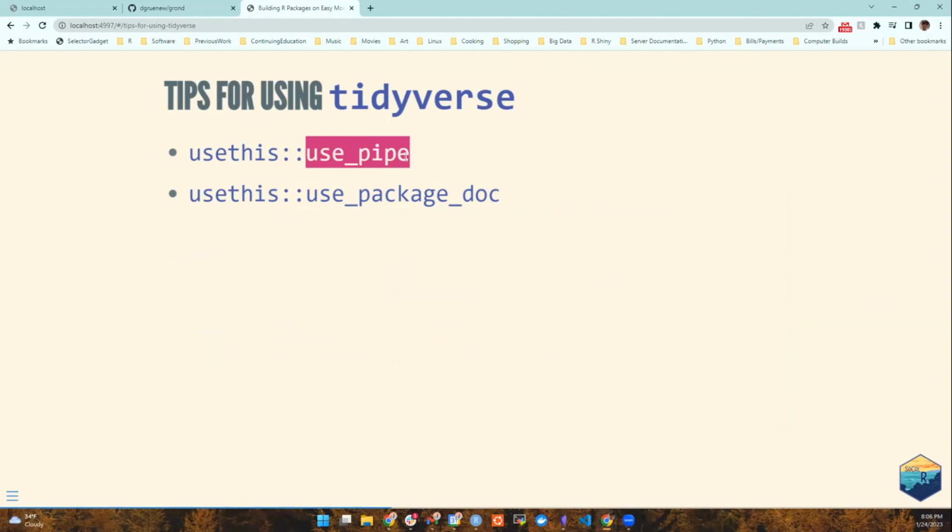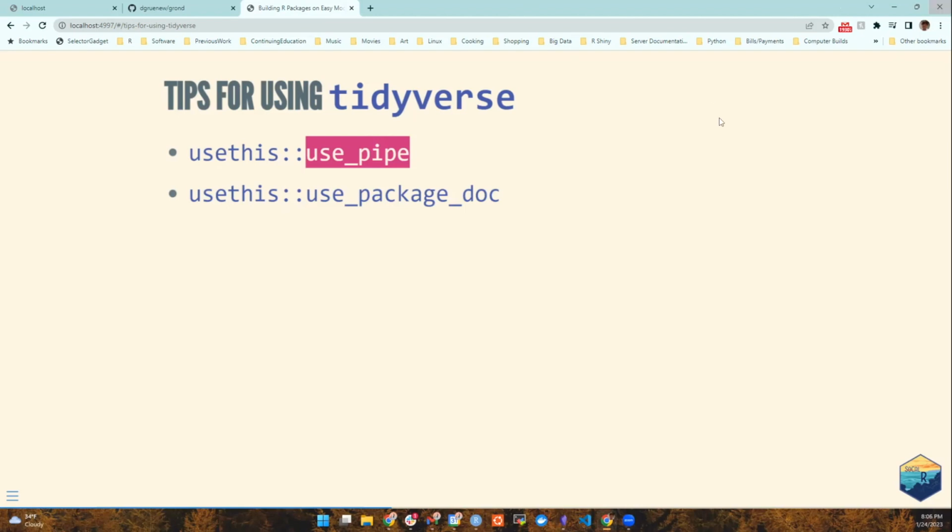I wouldn't recommend the native pipe right now, because if you use it, you require that anybody who installs your package has at least version 4.1. There are a lot of people still on 3.6 or even earlier. So unless you have an extremely valid reason, I would make sure that your package is as backward compatible as possible.